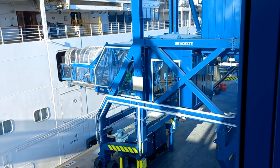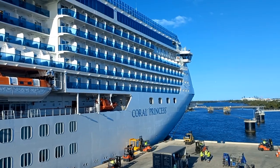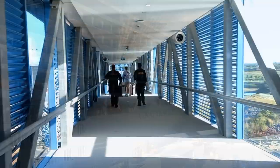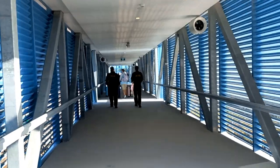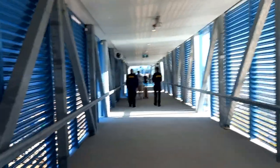There were two gangplanks coming off Coral — a beautiful day to be leaving such a beautiful boat. Once again the walkways are very long, following the AFP members here. So if you do have mobility issues it would probably be advisable to ask for a wheelchair and assistance when getting off the boat.